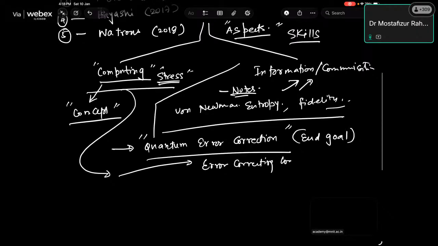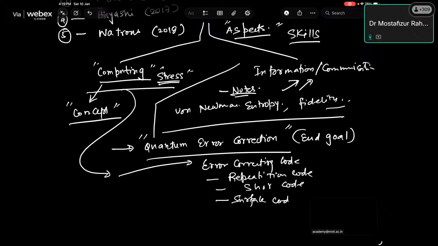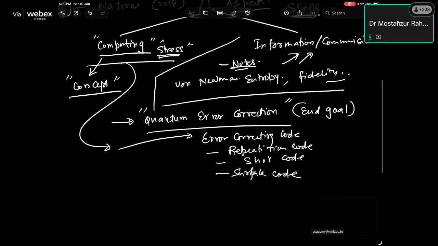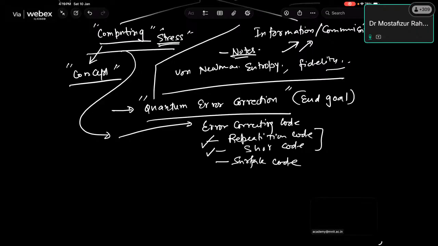Error correcting code, especially for those who are starting this topic, such as the repetition code or Shor code. These are some of the initial codes, although nowadays people work on the surface code and others. There is a lot of good error correcting code theory, using a lot of theory from the quantum information side. But at least some portions of today's class and tomorrow's class will be very useful for repetition code and Shor code, although they are not used nowadays. Okay, so this is one part where this course will be useful.